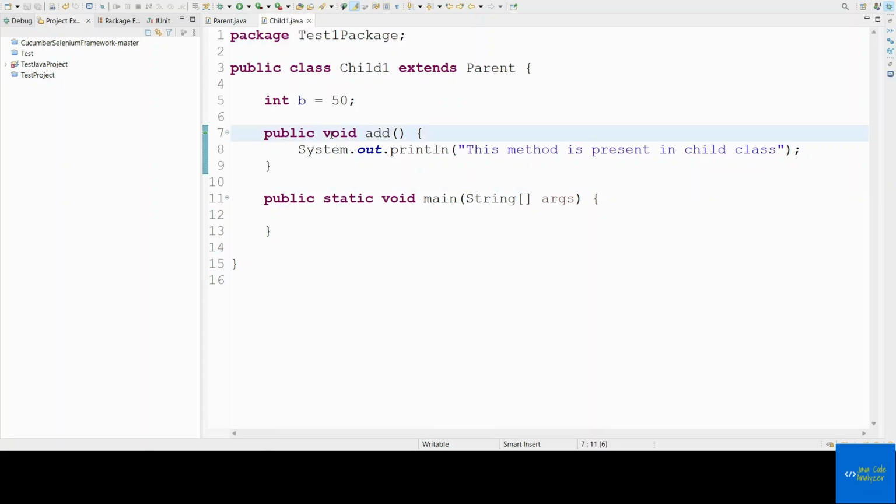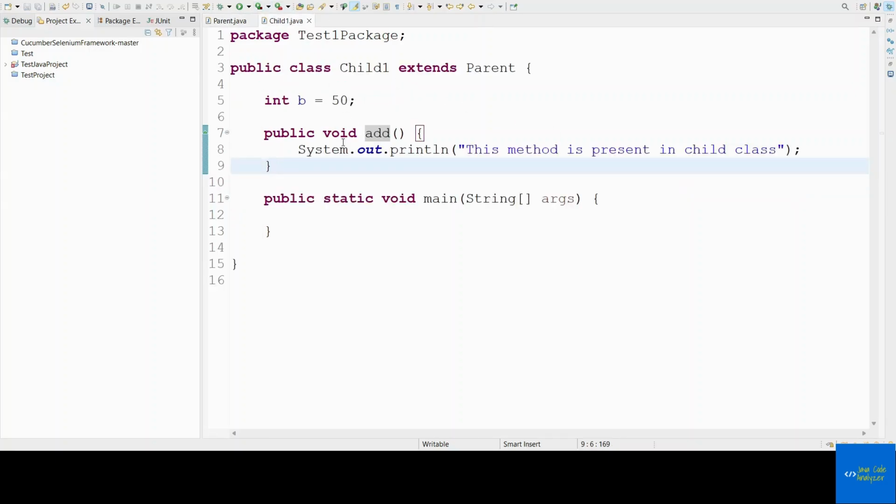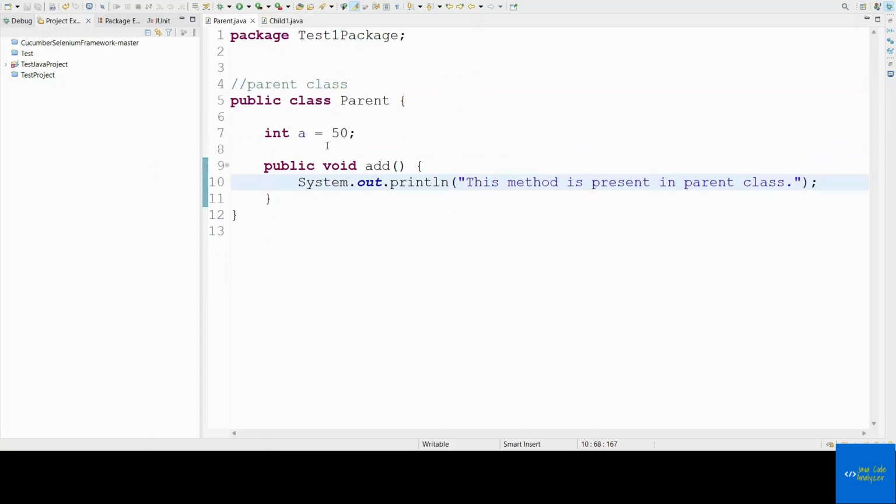Public void add, same name, but its implementation is different. The parent has a println statement that this method is present in the parent class, and this method is also present in the child one class, but it varies with the println statement, that is, this method is present in the child class, because of some variation in the implementation. We have one variable b equals 50 here. Here we have one variable a equals 50. Let me make it 100.